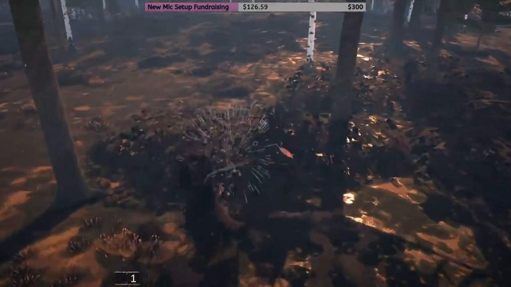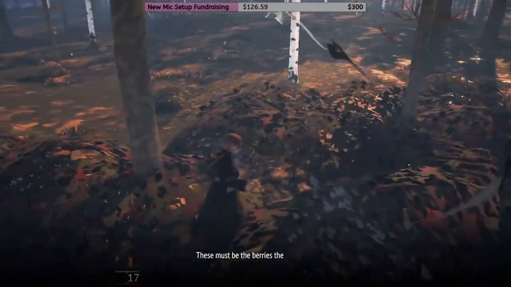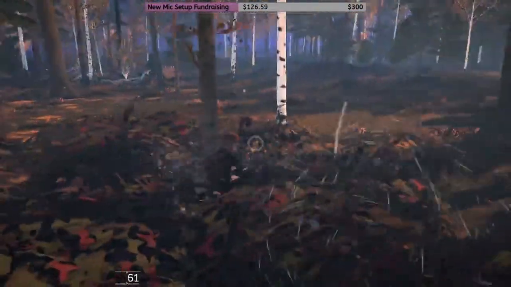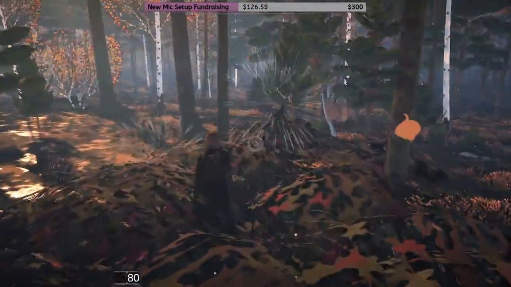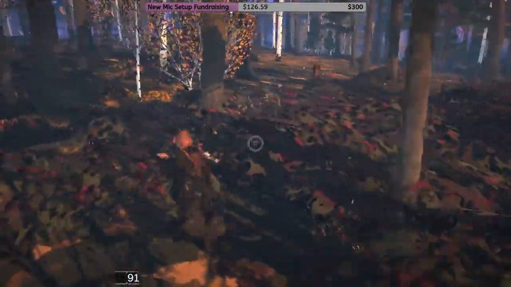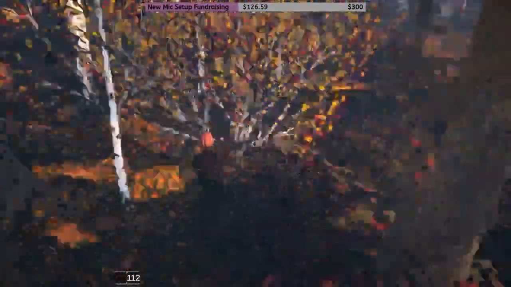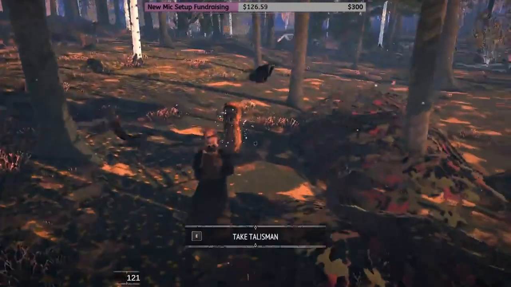Are these berries? Yeah, this is berries. Berries must be the berries that Lutki like. Okay, I'm gonna just grab a whole bunch. All of it. Doesn't look like I have a weight limit or anything like that. Grab it while I see it. But I do wish the berries were a different color. Like a bright purple or something like that.